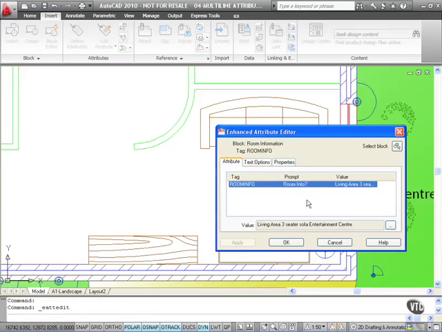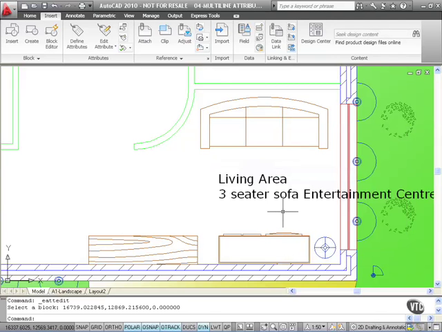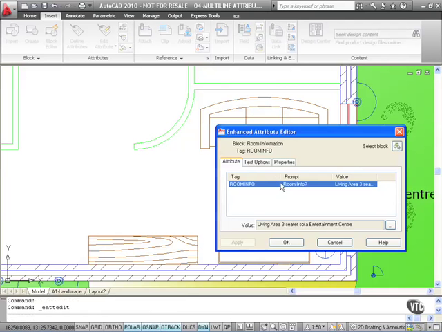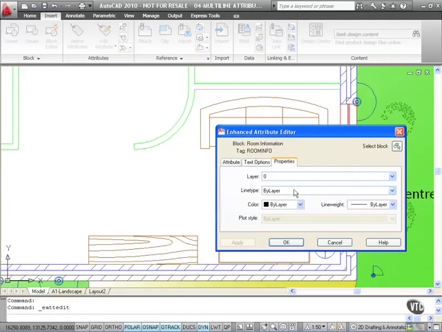So what I should have done there is edited that in the attribute. Maybe 2 meters was a bit big. Maybe I need to change it again. Let's change it to something along the lines of 1000 instead. We'll OK that and see what happens. And again, it doesn't make any changes. So what you need to do is edit that when you create the attribute. So I need to double click, and I need to change the lines there. How do I change the lines? I can't. That attribute is not working the way I want it to, so I need to change it.